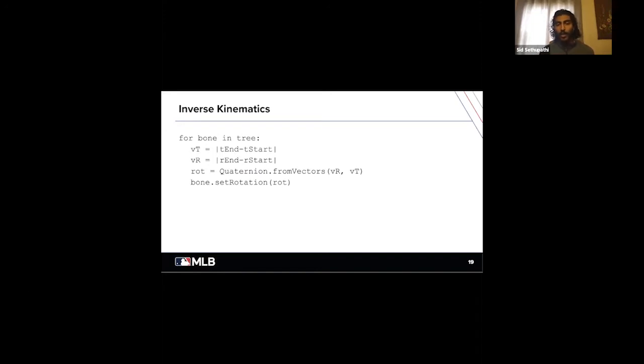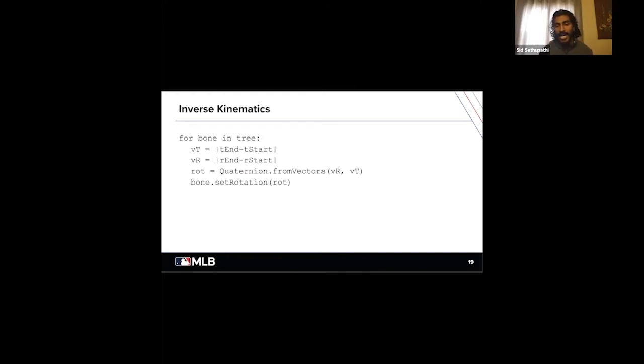And now the next step is how do we find the rotation to get from our rig vector to our tracking vector? We use quaternions, one because 3GS has good support for them, and a quaternion from a mathematical perspective is a complex number. It's more complex than the complex numbers you're probably used to working with. I'm not going to get into the weeds of the math because I really don't understand most of it, but from an applied math perspective, it's very useful for describing rotations, and for computer interpretations of rotations. The other format is Euler angles, and that's a little more human readable, but there are issues in computer animation with Euler angles that result in something called gimbal locking, which means you can only rotate in certain axes. So quaternions solve some of those problems for us.